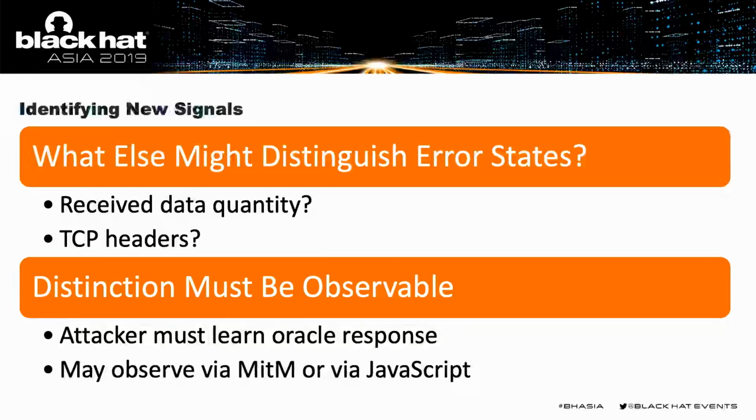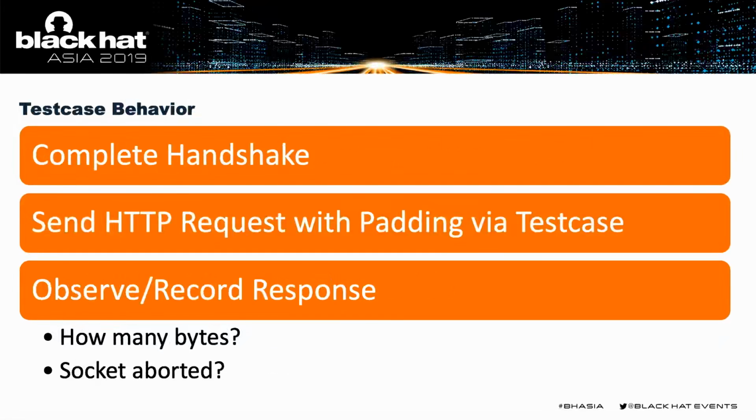Maybe you've got something else like a push flag that comes up in random places. But again, whatever errors that we find, they do need to be observable at some point for this to actually be exploitable. So I'm going to tell you about the test cases that I chose in a minute, but first, to understand what the test cases are, this means that we're going to complete a handshake, and then we're going to send an HTTP request where the padding has been broken in specific ways based on these test cases.